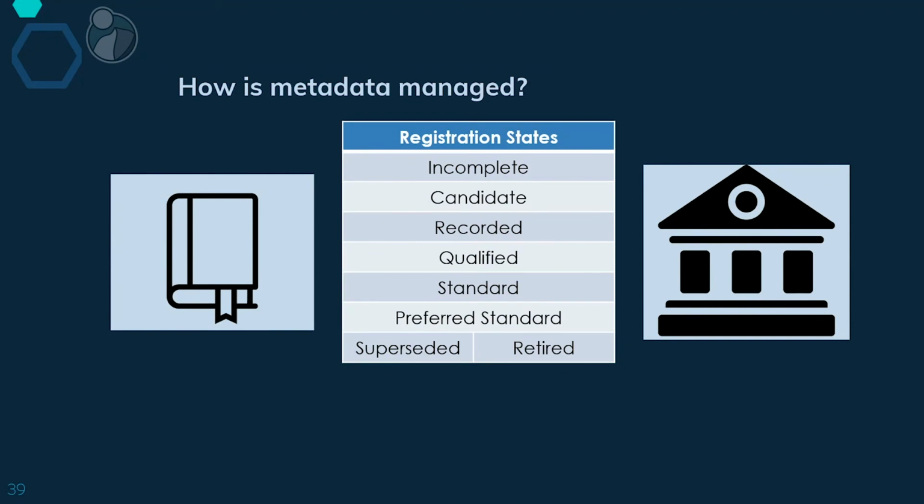There's no real restriction on how you define what a standard is. All the ISO standard says is that you must define what these levels mean and how they're approved. And throughout Aristotle, you can do that. You can say a standard piece of metadata is some content that has gone through a particular approvals process and has been discussed by a particular body. This gives people confidence in where this data has come from.